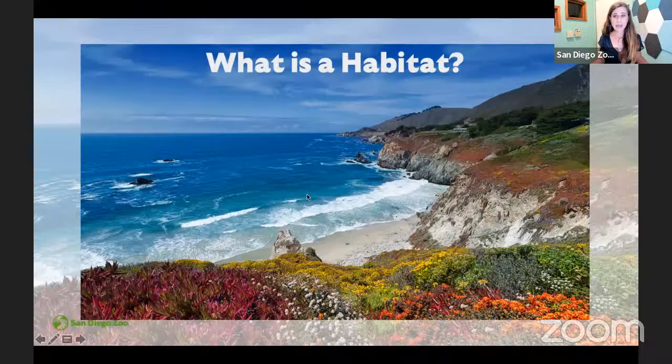We're going to study animals. We're going to look at adaptations. So what helps these animals survive in their habitats, right? So if you're ready, if you've got your science hat on, I've got mine on, we're ready to go. I'm going to share my screen here. And first off, we're going to start with, what is a habitat? So what do you think? Put some answers in the chat. What do you think is a habitat?